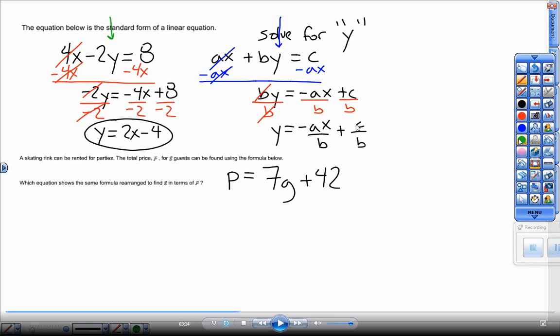Again, all these coefficients coming from this. If I was to mark this as an 8 right here, and the number in front of Y, the B number, negative 2. 8 over negative 2, there's the negative 4. The number in front of X, A is 4. If this was negative 4 right here, over negative 2, negative 4, that gives you positive 2. Again, know that these match up. These are like these coefficients. That 4 represents that A. That negative 2 is that B. That 8 is that C.